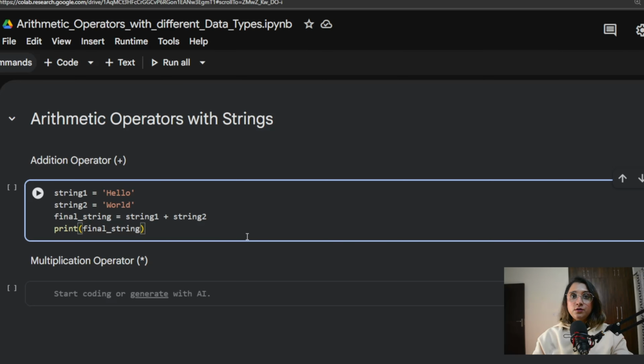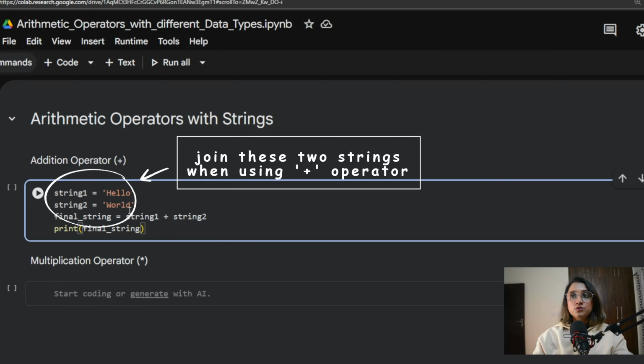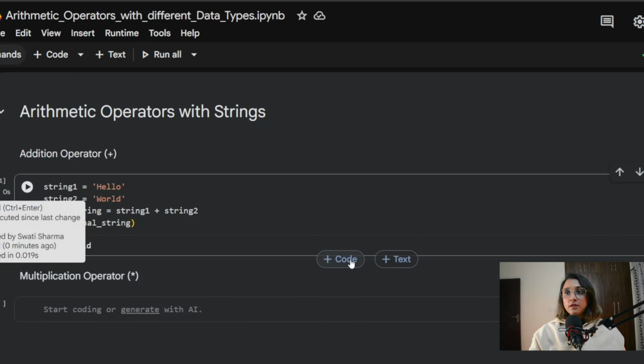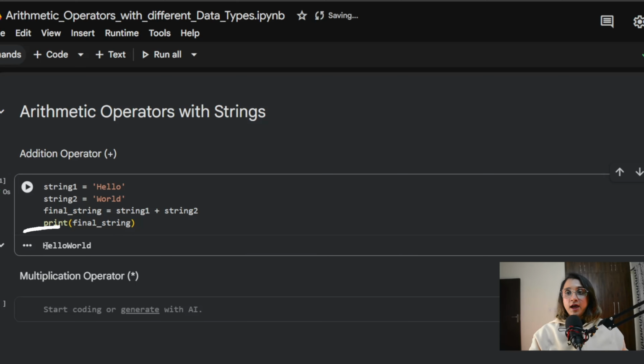So what is going to happen is it is going to join these two words. Let's quickly see that. As you can see, it has concatenated both of these words, hello and world, and made them into one word, that is helloworld.